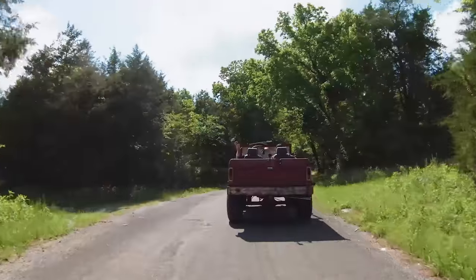This is only the second time I've ever been in a first gen. The first time was our intro. Wow. Yeah. And this is a lot different too, no top. This one's definitely different. No top, no doors, a little bit rougher. Yeah, but it's character. Oh yeah. Let's just hammer it out.